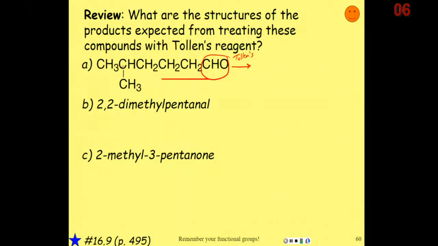So 1, 2, 3, 4, 5, 6. If you can count, you'll get there. And then we'll put in corresponding hydrogens to make carbons look as though they've got 4 bonds until we get to the last one here. And now instead of an aldehyde, which we could name in a second, I'll go back to that, we're going to turn it into a carboxylic acid. That one I'm not ready to name yet. We'll save that for a later chapter.